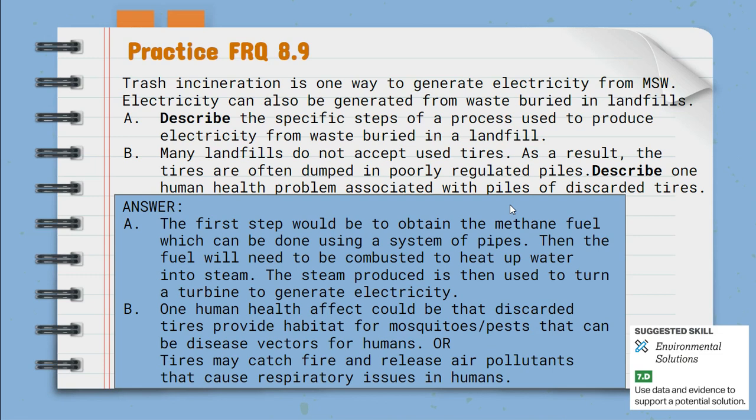And then looking at tires, a human health problem associated with the discarded tires. This could be the fact that tires, we said, provide a habitat for mosquitoes, for pests, because of that standing water. Those mosquitoes can be vectors or transmitters of disease for humans. Or even the tires could catch fire within the landfill. Those tires can then release toxic air pollutants that cause respiratory issues in humans.